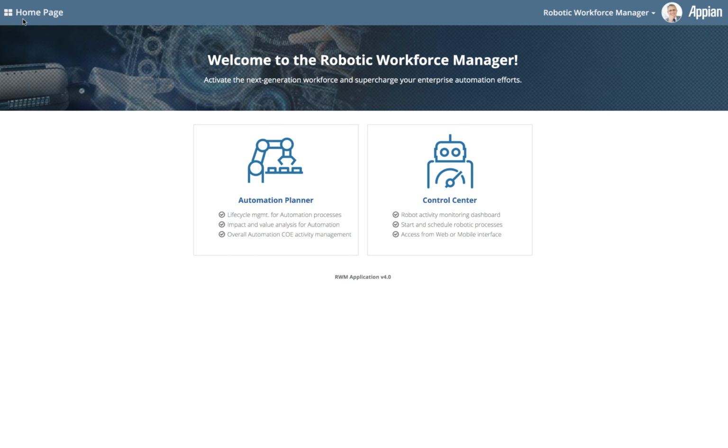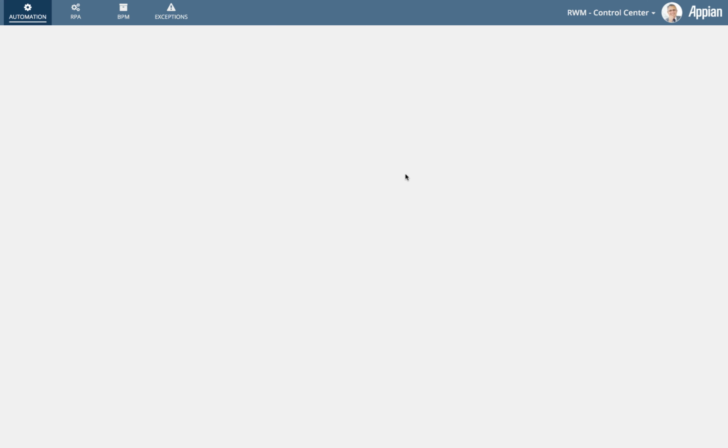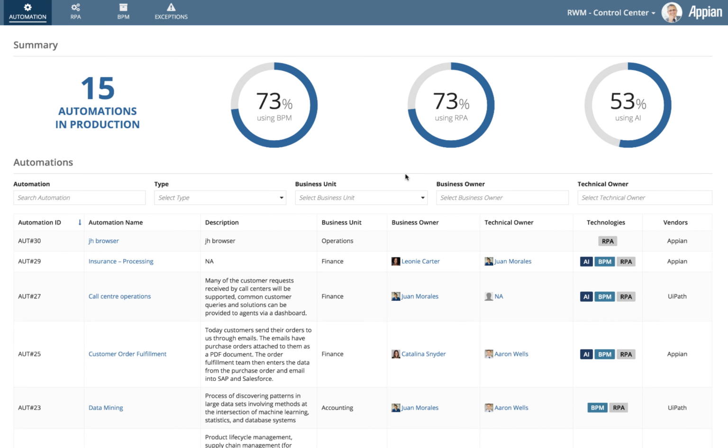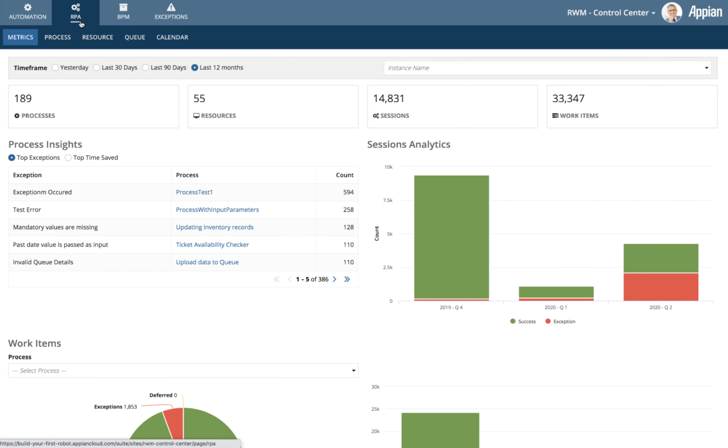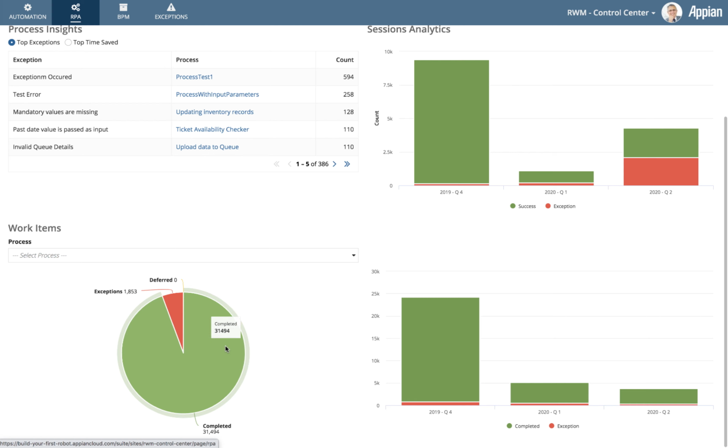Now, if we come over to the Robotic Workforce Manager app, we can drill into the Control Center and actually see this SAP Create Sales Order bot in the Control Center. Now, RWM comes with each instance of Appian RPA, and you can see there's rich monitoring included in that as well. All of these graphs and KPIs come out of the box, and it's hooked up to your RPA console very seamlessly.